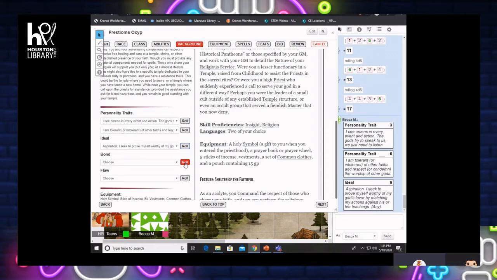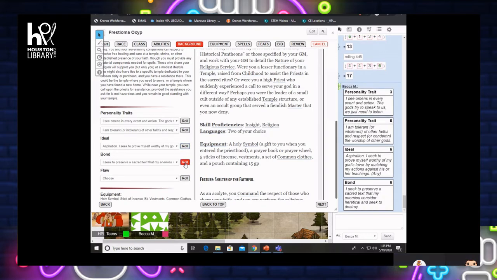It could be a person who taught you something, or a person who wronged you, and so now all you want to do is get revenge on that person. That's not necessarily going to come up under the acolyte background, but it is something to think about, like, oh, hey, the reason why my patron chose me over these other people is this, this, and this. So go ahead and roll that.